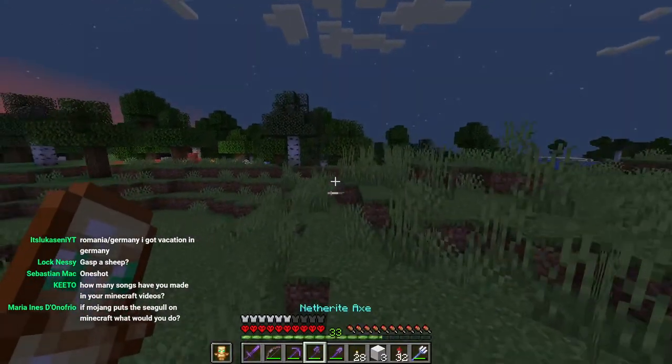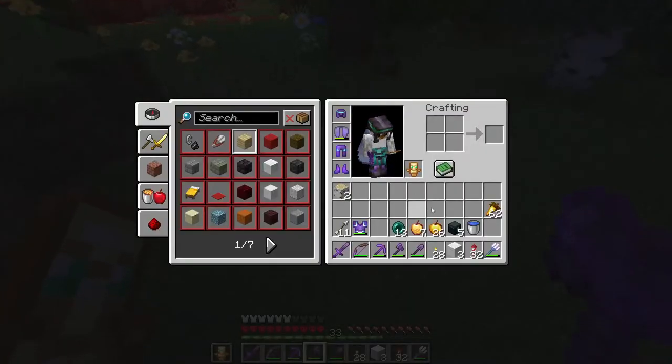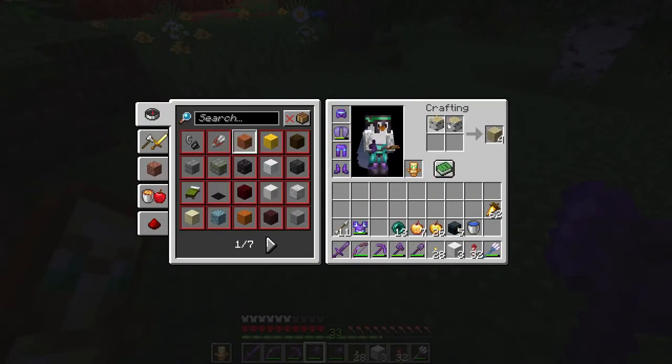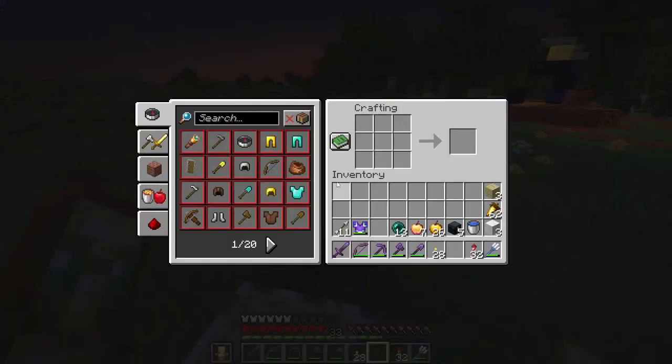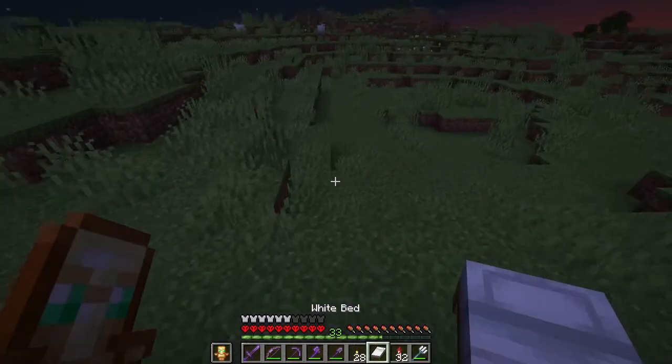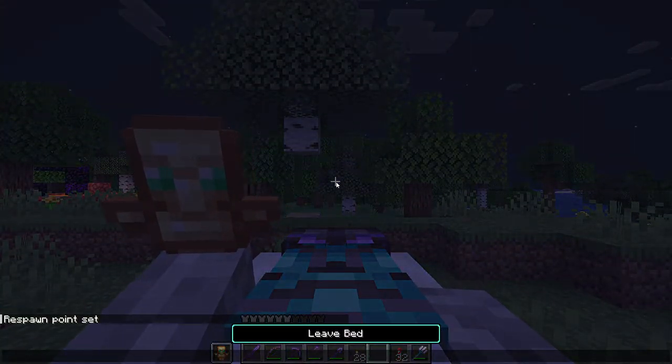Die slowly. I'm really mean. Okay, let's get some wood. Need it for a crafting table and need it for a bed. Okay, and we are speed running this. Look at this. We are so fast. So good. Place it in the air because I'm skilled.